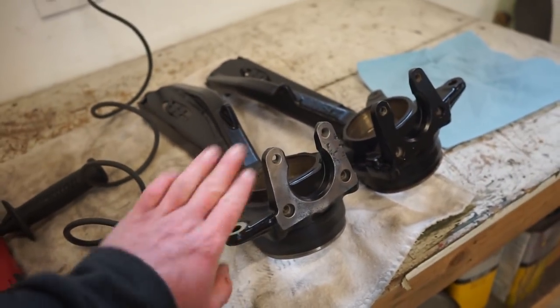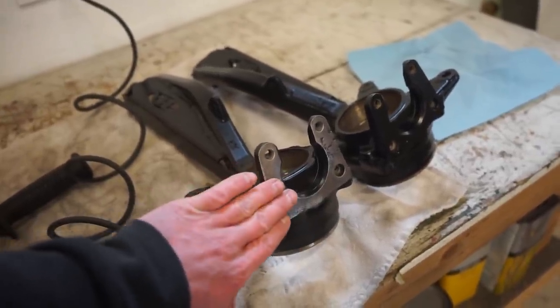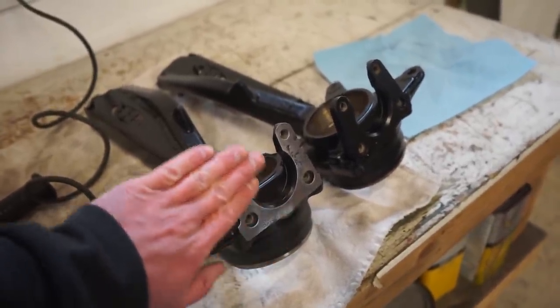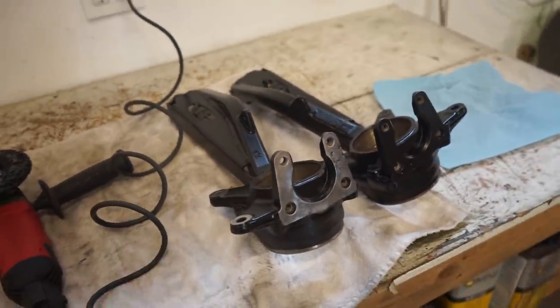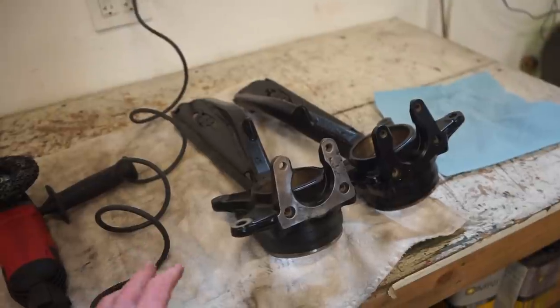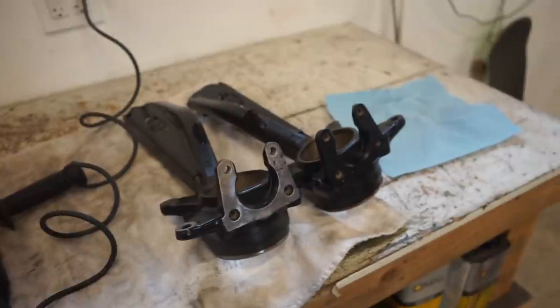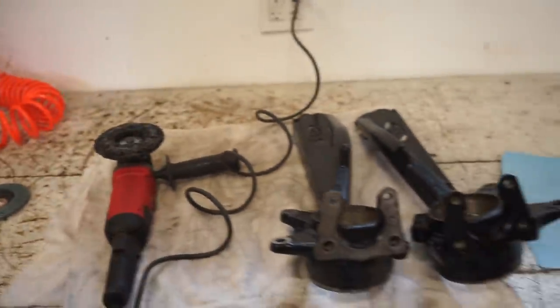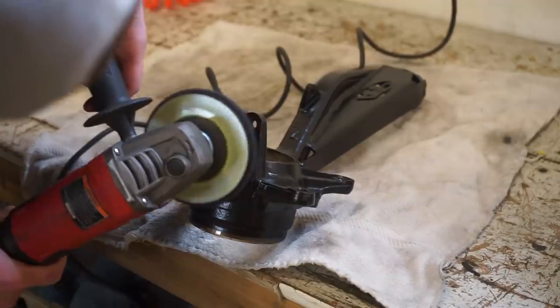So I just wanted the caliper and this ball joint to sit metal on metal. When you buy these spindles straight from the factory, brand new, this is a machined surface here and here. So I just wanted to make sure that the powder coating isn't going to interfere with anything, and it may squish down a little bit and kind of work itself loose. You don't want that to happen. So let's hit it with this wheel and then we can get the bearings ready to press into these spindles.